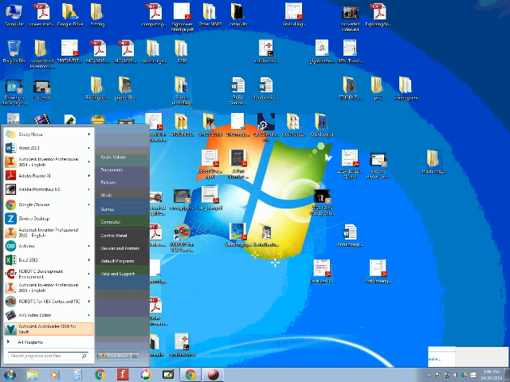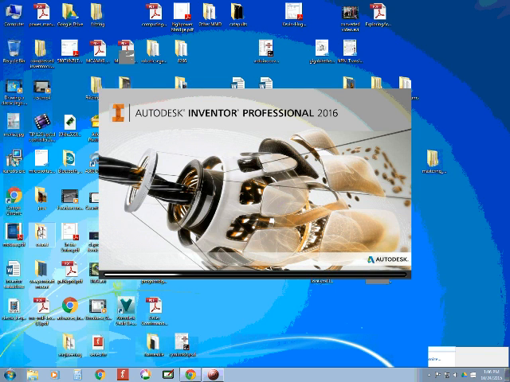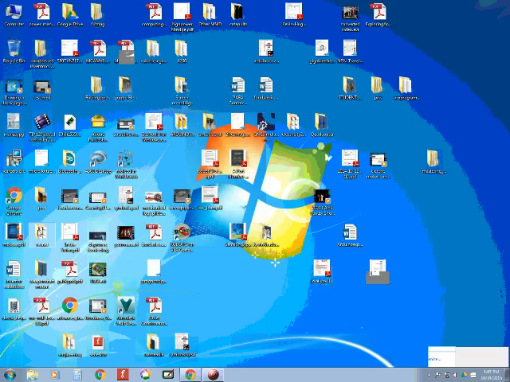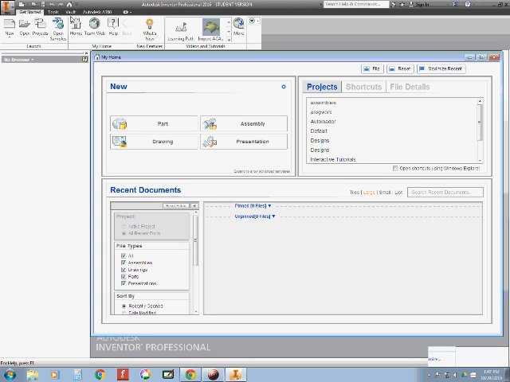Okay, so we're going to show you how to draw or build a 3D model of a Lego brick. And we're going to do this using Autodesk Inventor Professional 2016. You can launch it in the lab. There should be an icon on the desktop. You can either double click it or click it once and press the enter key. The computers that we have in there should be more than adequate to run it however you decide.